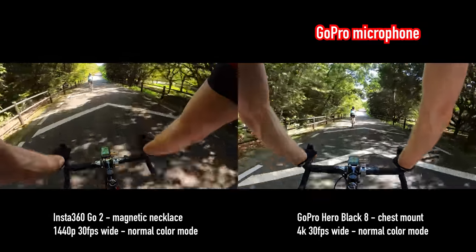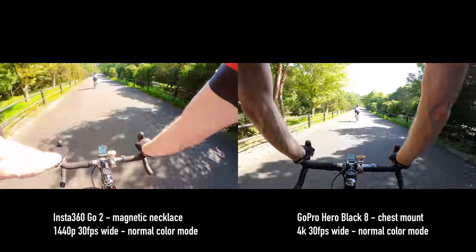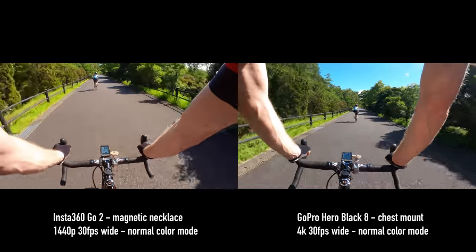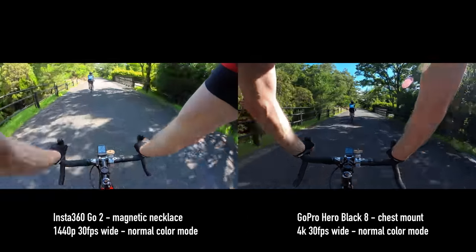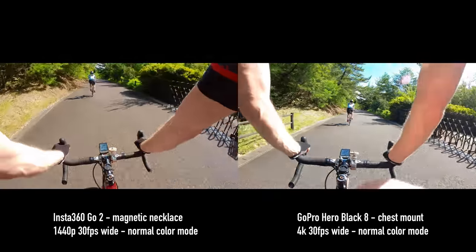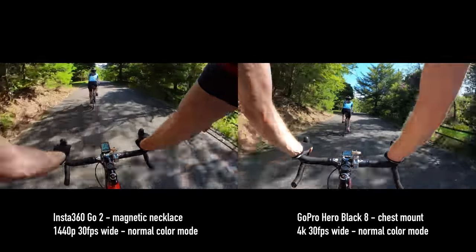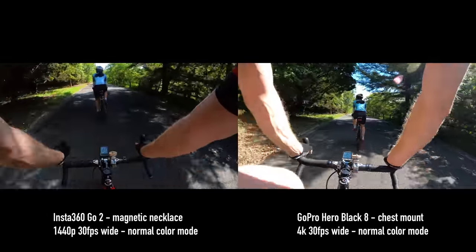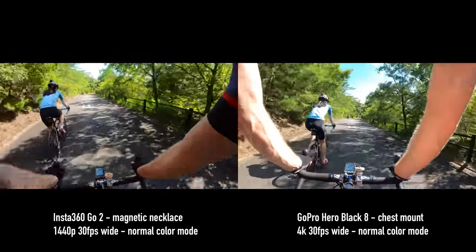That's why I always use external audio. I'll leave links down below to my external microphone I use, but it's not plugged into either camera. There, you can get an adapter. You have to get the mic kit for the GoPro to be able to plug in a mic. And with the GoPro, I don't think there's an option for it. So I just use a separate recorder and I sync the audio in post.